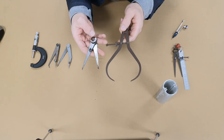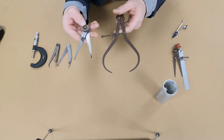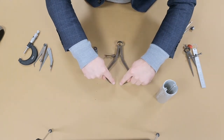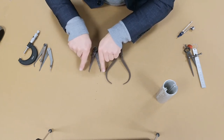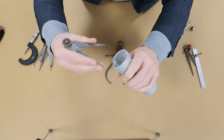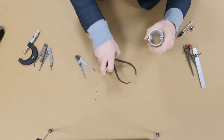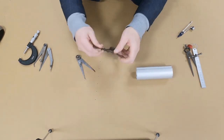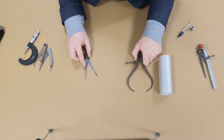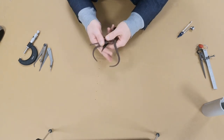There is also an inside spring joint caliper and an inside caliper. I don't have these to show you, but the only difference is that the legs come down and stick outward instead of inward. If you can imagine the legs on the outside caliper facing the opposite way, they would measure the inside diameter of cylinders. The inside spring joint caliper has a spring; the inside caliper does not — that's the only difference between the two.